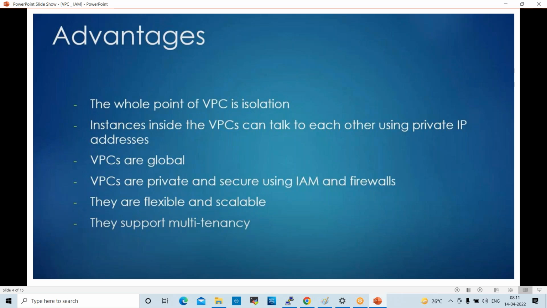But when you want to segregate your network within the organization, for example when different projects are there, default VPC is secure, but when you divide into different VPCs, that is more secure. You can control the traffic. Yes, default VPC also has security, but custom VPC is more secure, right?